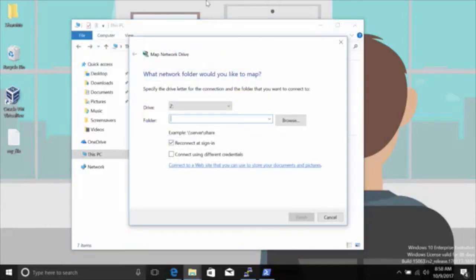Finally, on another computer, you can visit it directly from the run box by typing in \\, whatever the computer name is, and then \, the folder name that you mapped it to. You might be interested to know that you can share folders from the command line too, using the netshare command.